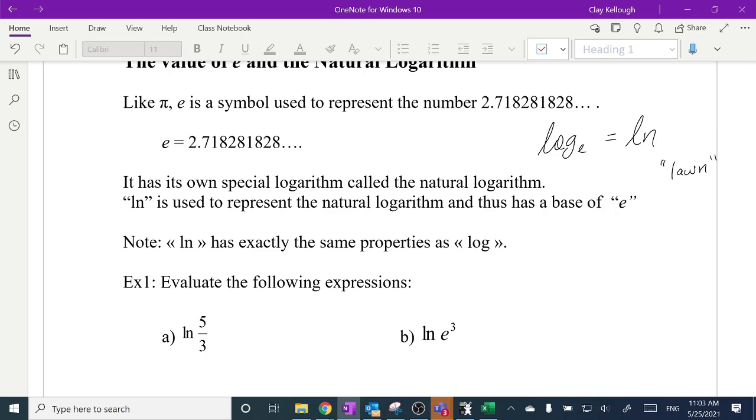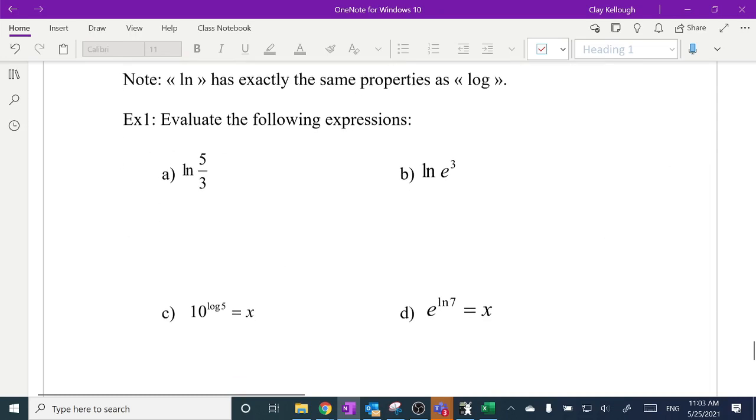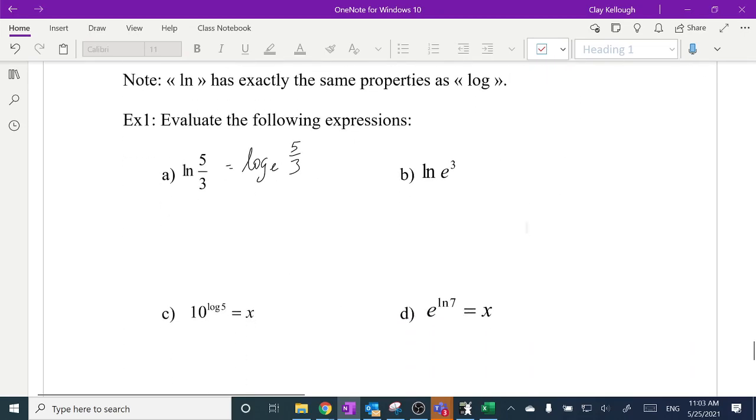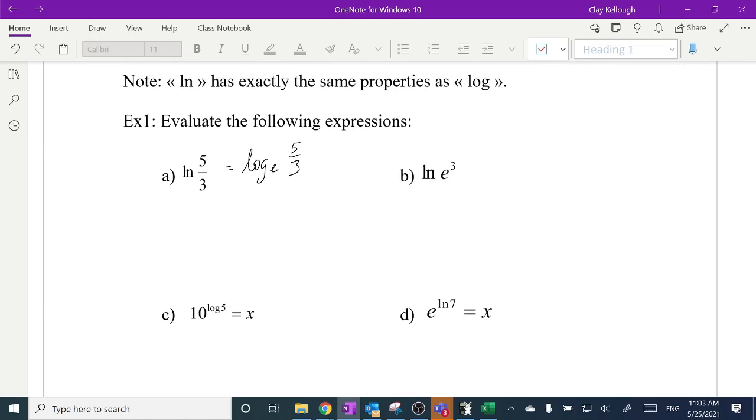Okay? So ln 5/3 is the same thing as saying, what's the log to the base e of 5/3? And on your calculator, it will have its own number. Actually, before we do that, I guess I got rid of the graphs, right? We're not going to play with graphs other than that. All right, so let's find that number.